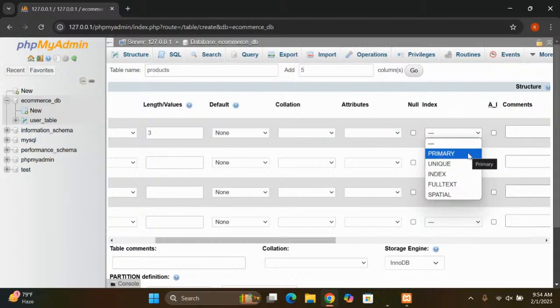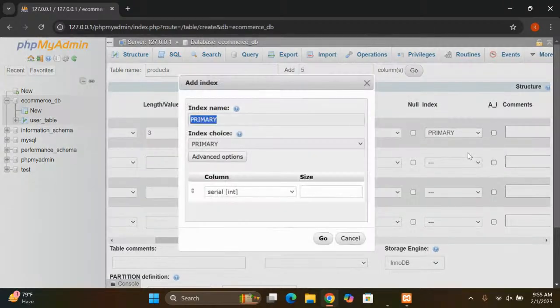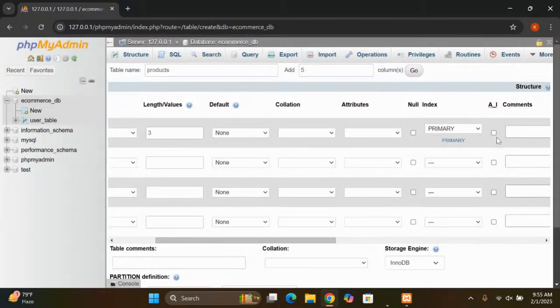It's a unique identifier that connects one table to another. Yeah, it connects one table to another, right? So let's make it a primary key, index the serial.